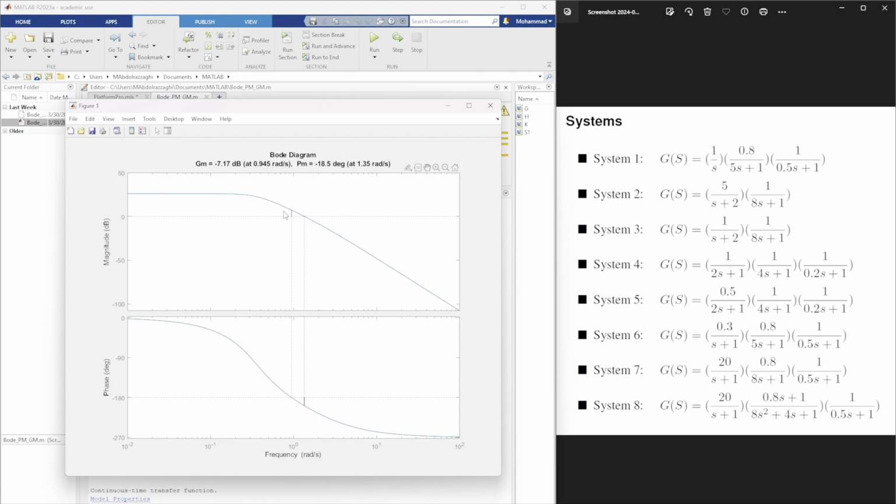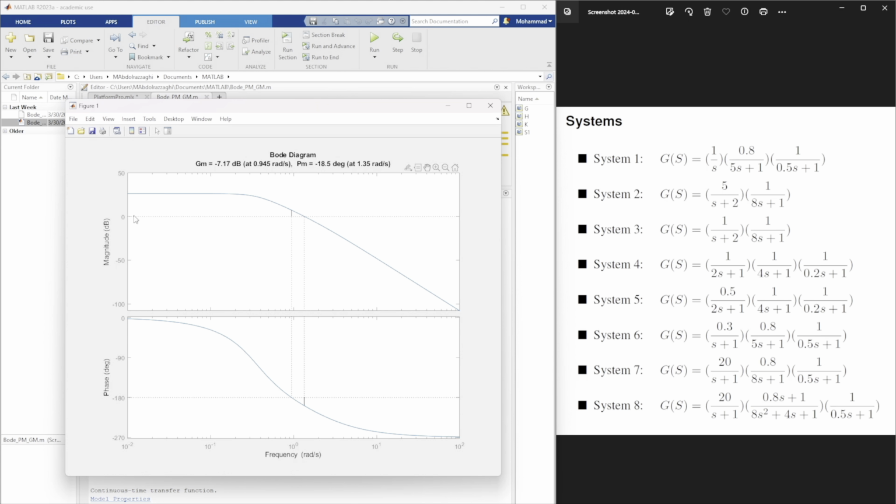These are also valid numbers, since in this case you can see that for the gain margin, the frequency at which the phase becomes -180 degrees, the gain is above 0 dB. This means that this system is already unstable, and we need to reduce the gain by around 7 dB at least to make it stable, and that's why this number is negative. So essentially we need to compare 0 with the gain at that frequency.